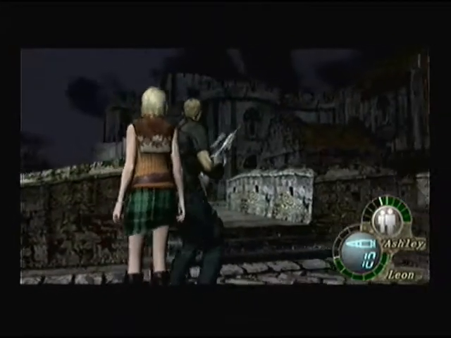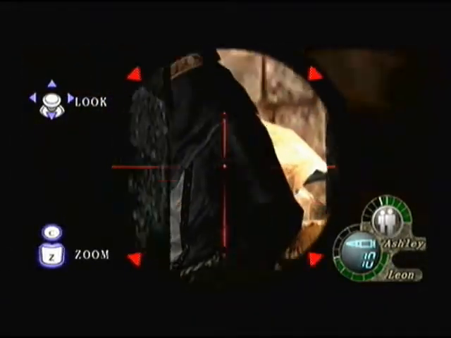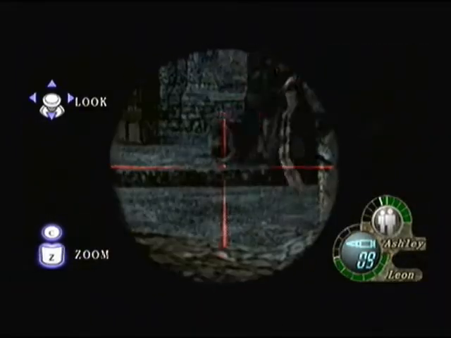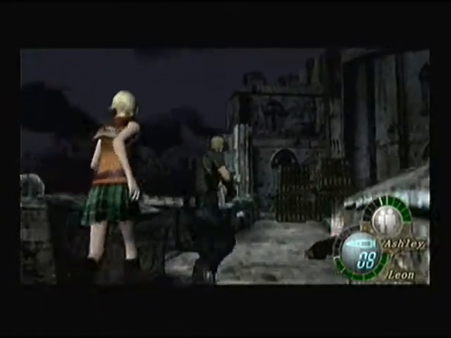Before we go over here, though, there's one little guy I'd like to deal with. There we go. There's one shot in him. Come on, come outside. Yep, there you are. Bam! Delayed hit. I love it.